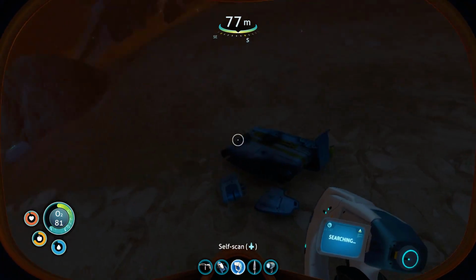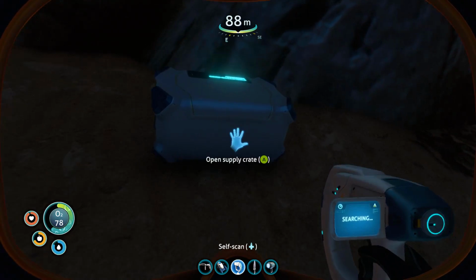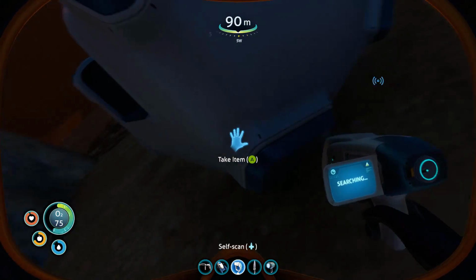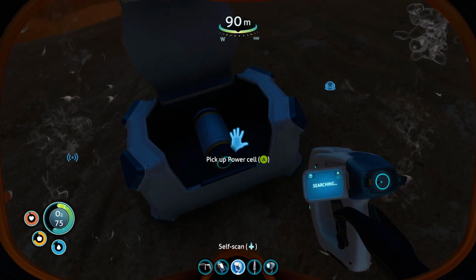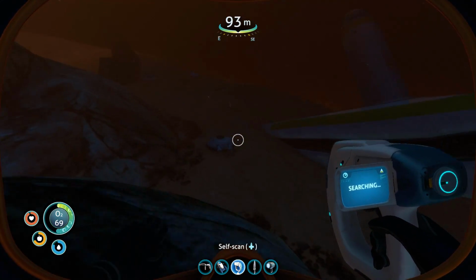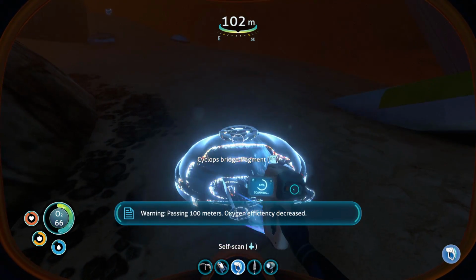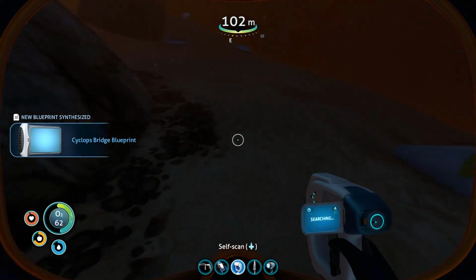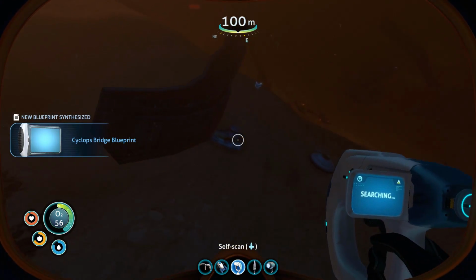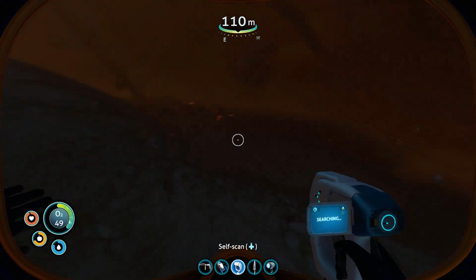So there's multiple components. Right, we got the Cyclops engine, the two or three pieces for it. Power cell. That's good. Seamoth would be nice, too. You know, we're working on that. Cyclops Bridge. 100 meters. Oxygen efficiency decreased. So just keep an eye on your oxygen, because we're down here. So that's the Cyclops... New blueprint acquired.